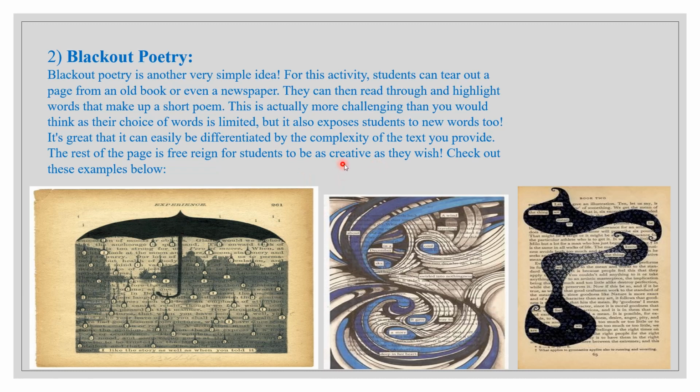So what you will do? You will apply any creativity using that. For example, here one umbrella is shown, and some words, for example the letter I is shown here, and that letter is circled everywhere, and that circled letter seems like water drops dropping from the umbrella. So it's looking like a rainy season scenery. And what is given here? I like the story as well as when you told it. Means here you have to express yourself through the words also.